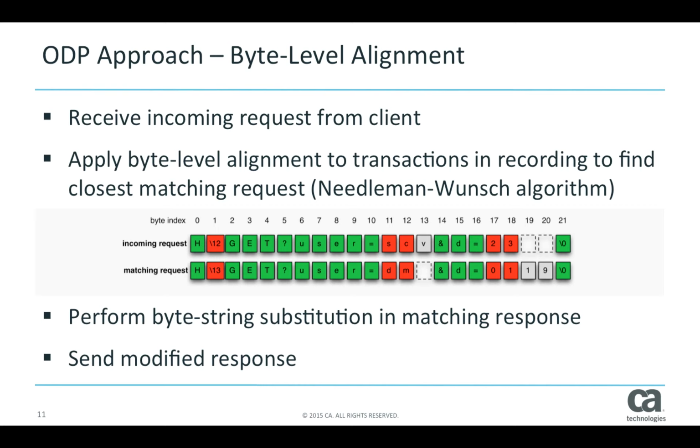As you can see here, the term get user seems the same. In my ODP approach, this actually will say, hey, get user seems to be a more similar thing. I've seen it multiple times, and therefore I might say that is more important to look at. This is what we call entropy weighting. We actually weigh what things are different and throw those as less important to match on. So that allows us to make a more accurate match.